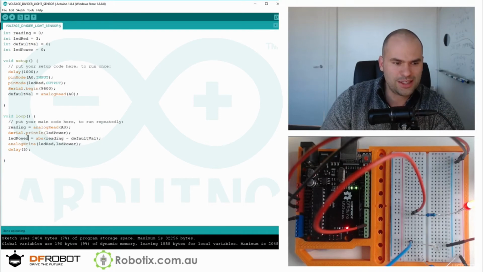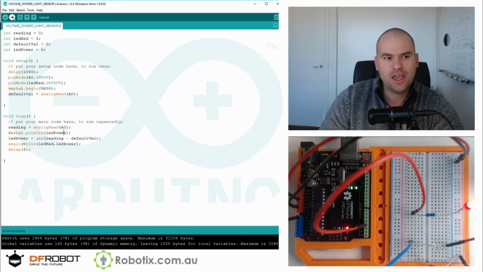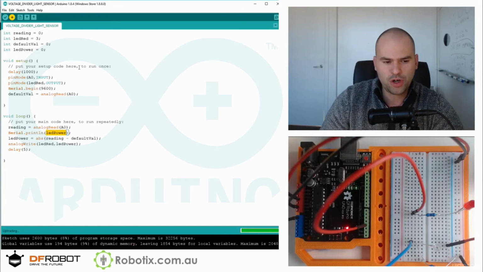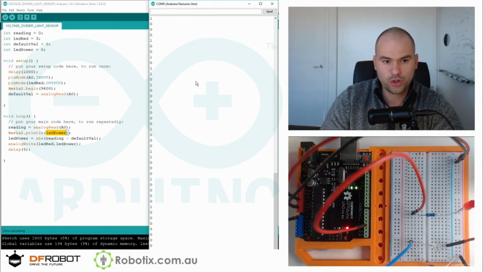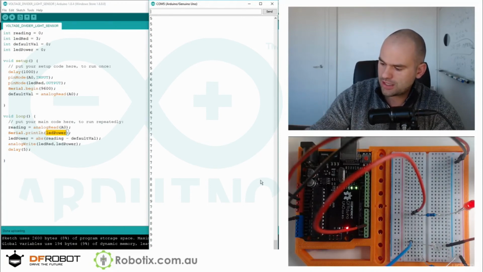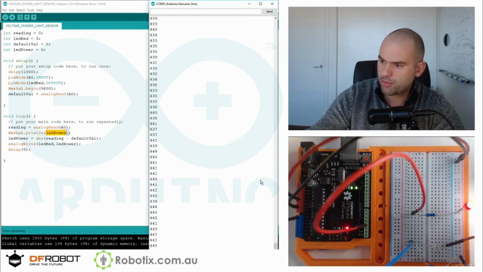You're going to see what this ledPower is when we run this, but my prediction is that when this code uploads, the LED is going to go off, and when we open up the serial, the ledPower is going to be really low, between 0 and 3. Okay, so far so good. But watch this. Some shade, it gets brighter, brighter, brighter, brighter, very bright.